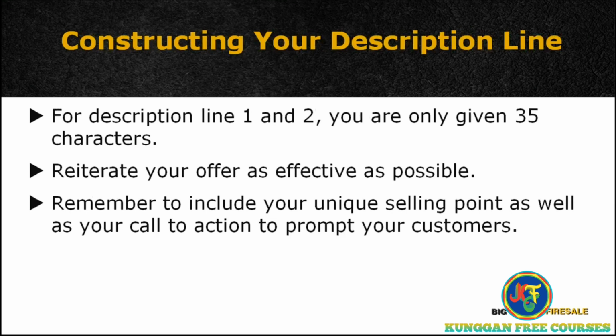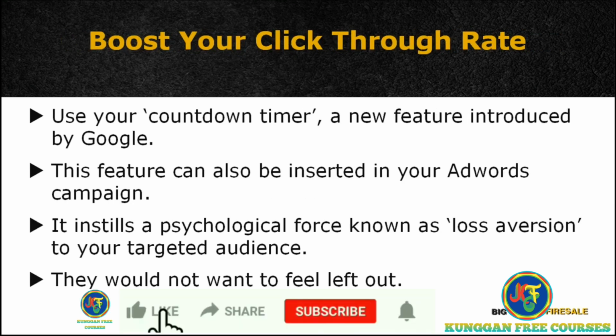Another powerful tool to boost your click-through rate is by using the countdown timer, a current feature introduced by Google. This feature can also be inserted in your AdWords campaign, which will instill a psychological force known as loss aversion in your prospects. Sometimes people are motivated by the idea of not wanting to be left behind rather than the idea of gaining something new. Therefore, by adding the simple feature of having an end date to your offer and including a real-life countdown on your ad, you'll surely inject a fear of loss in your prospects. This will surely give you an edge over your competitors.